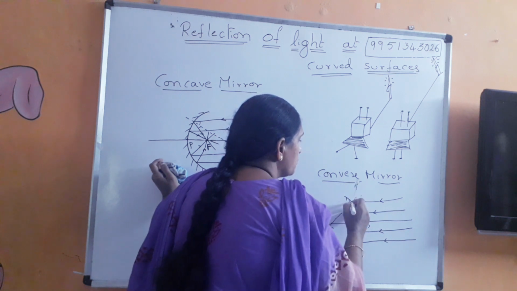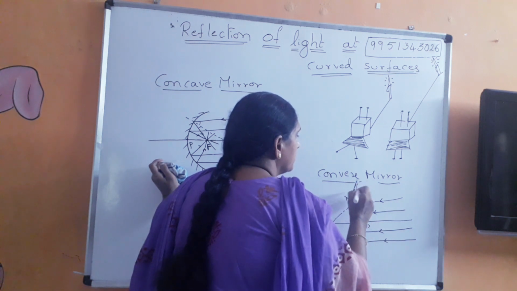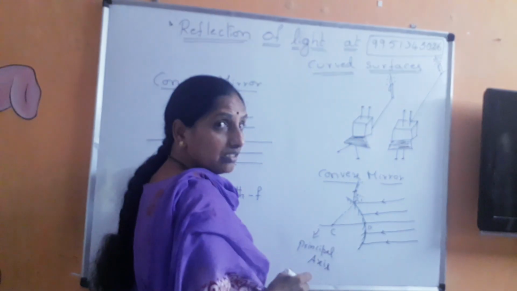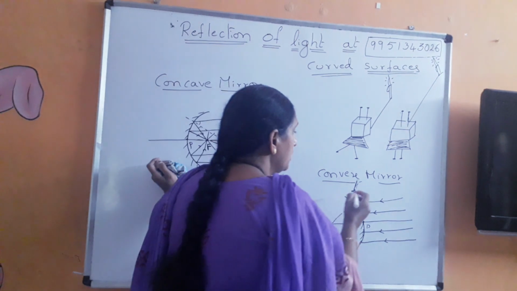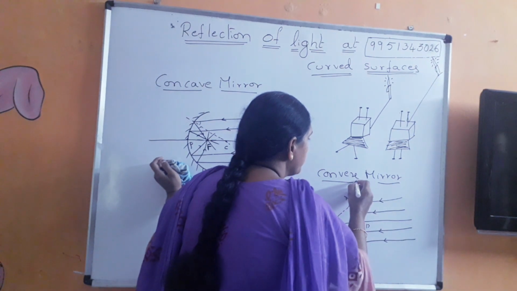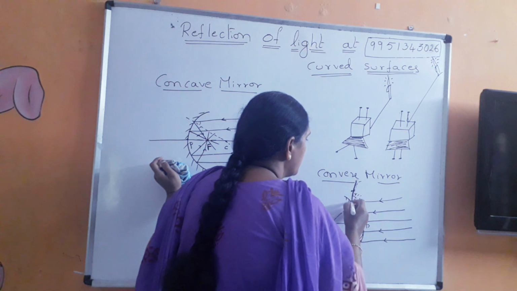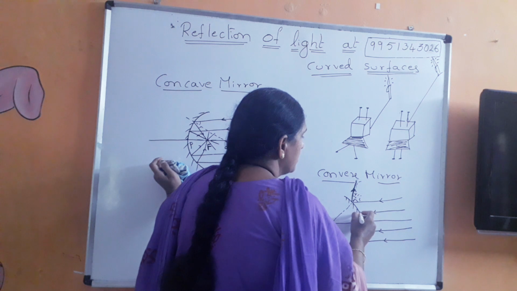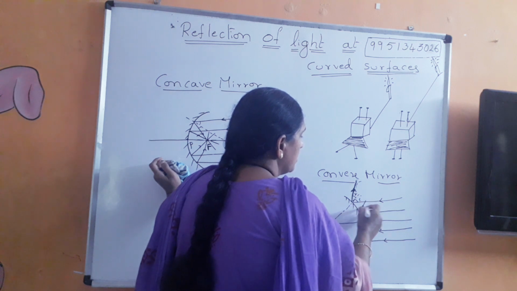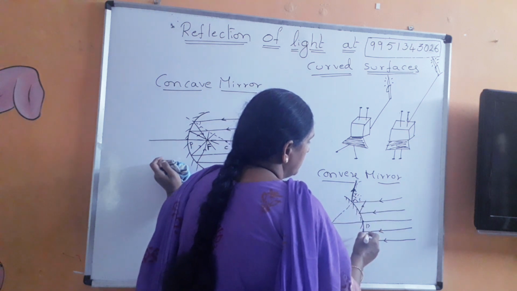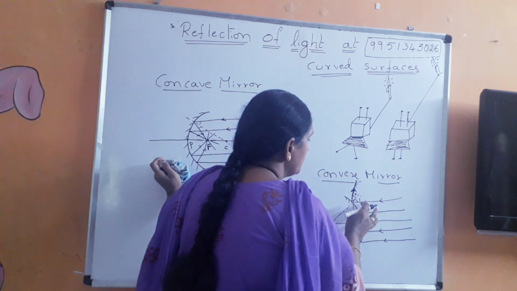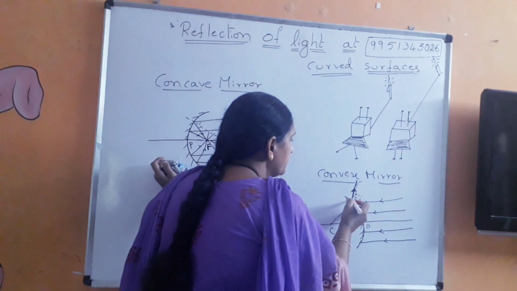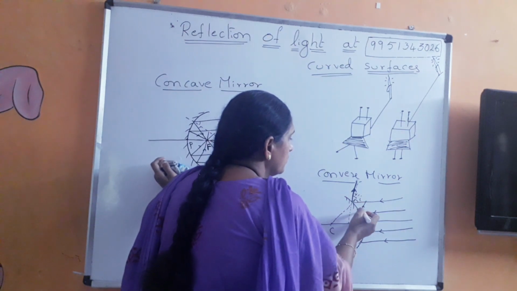So I think much more wider. Right. So this is what the angle of reflection is. Angle of incidence is equal to angle of reflection. Right. Likewise, you can see that all the rays get diverged away from the point of incidence as if all are coming from a specific point.